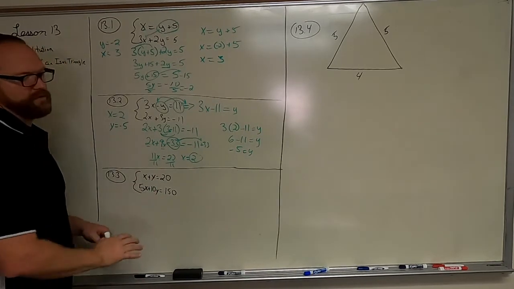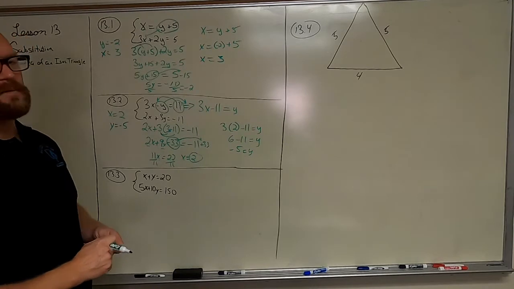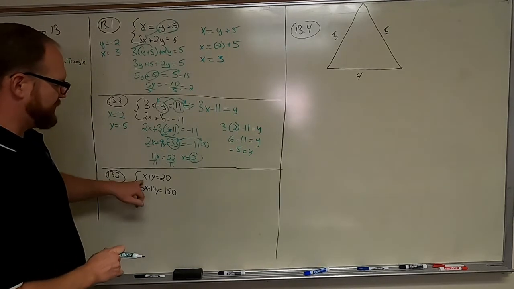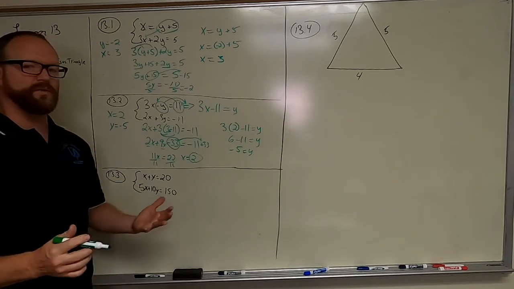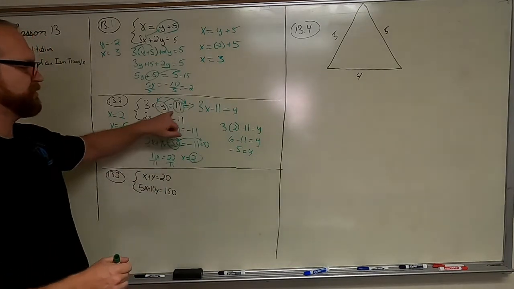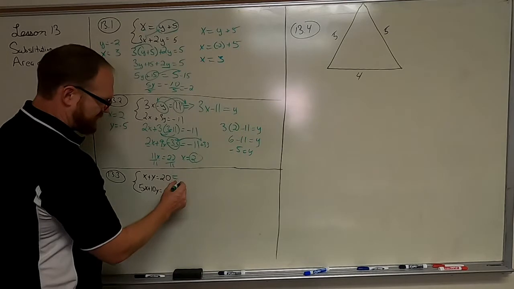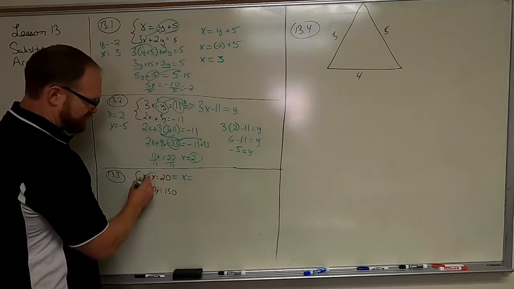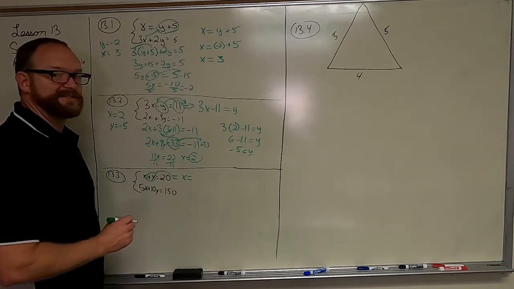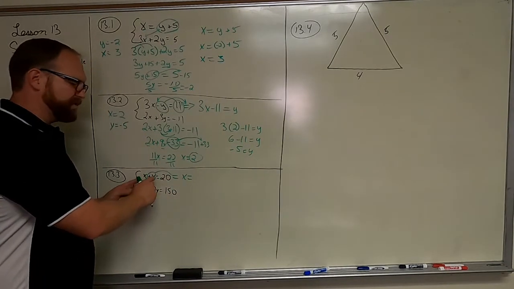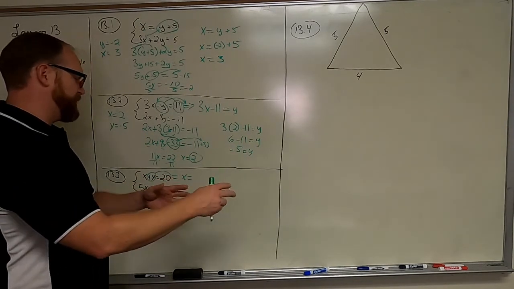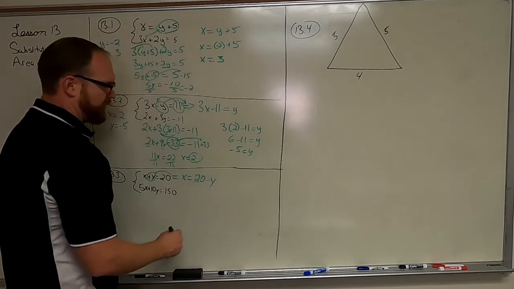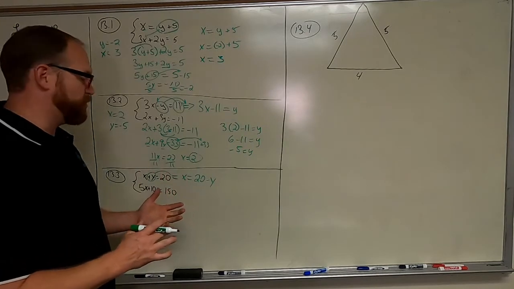Down here, 13.3, you can also see this in your book. It's going to be much the same thing. But I have an x plus y equals 20. So what in the world do I do there? We're going to do the same thing we did right here. I'm just picking x right now, so I'm going to say x equals, I'm going to take this positive y, remember, change sides, change signs, and you could say y equals 20 minus x, but we're going to say x equals 20 minus y. It's going to be the same. You can work the same way.